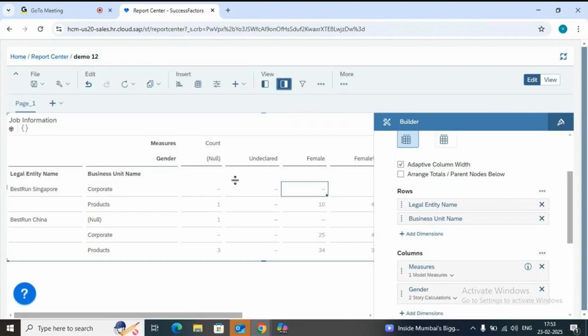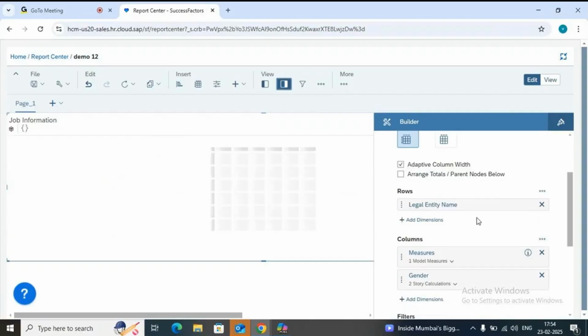So now I will just remove this business unit name. We will take this afterwards. No worry. First we make some reports on our side and we take it afterwards, because look and feel wise, it will be confusing initially. So I'll just make one legal entity, then we can add those things here. Business, it is doable.